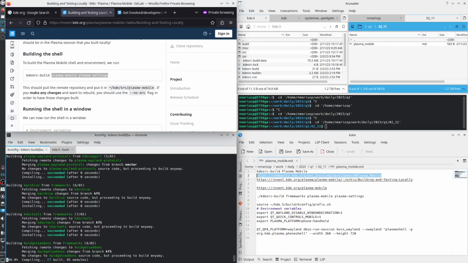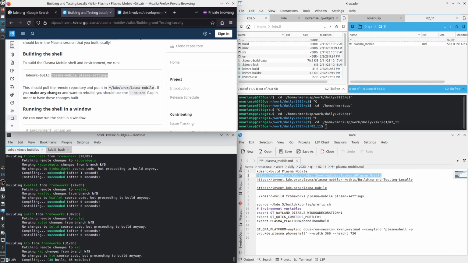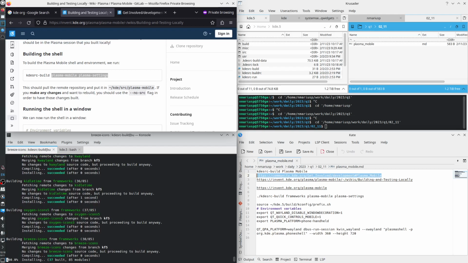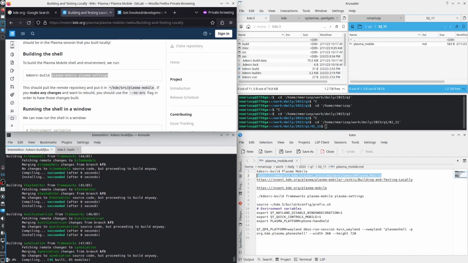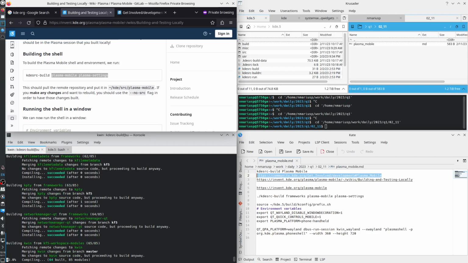This will give us the shell for the mobile phone, but will not give us the applications that mobile phone users expect to have there. A mobile phone user expects to have an SMS application, a gallery application, a camera application, a phone dialer application, etc. Those applications we do not have yet.